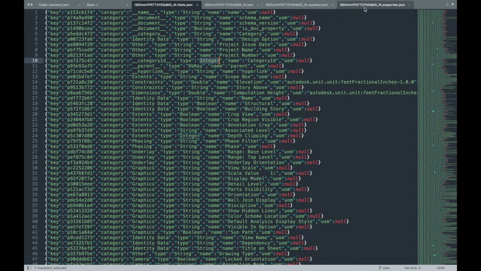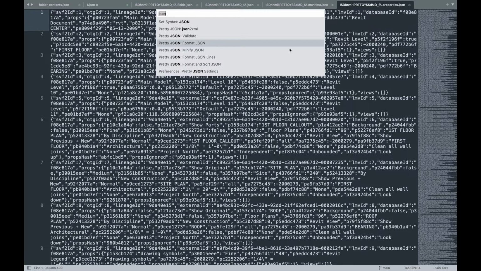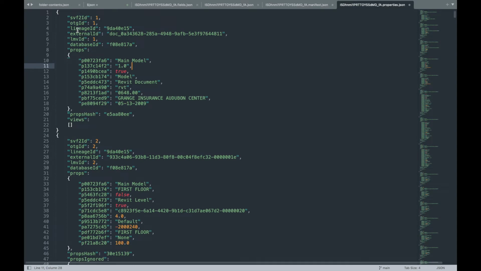And the last one is the properties. Properties are also in line-delimited JSON, so I need to make it clear. You will see the object information one by one.